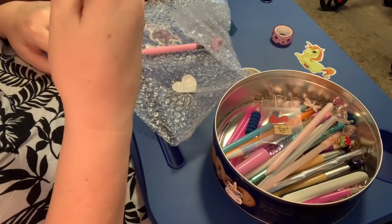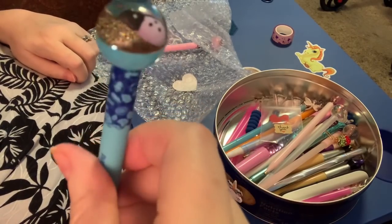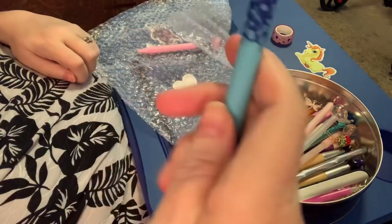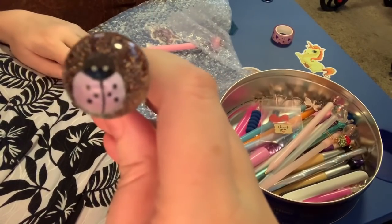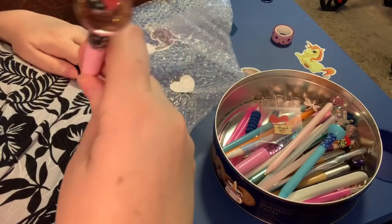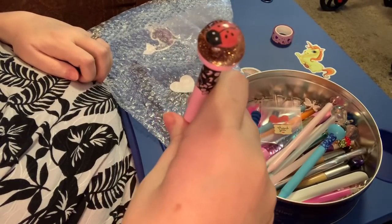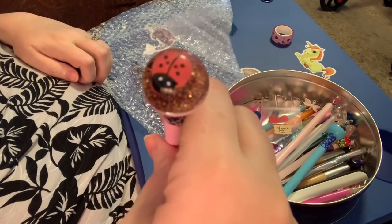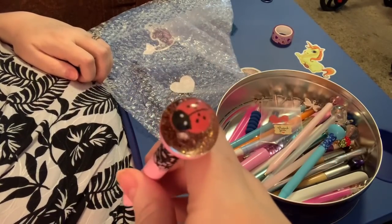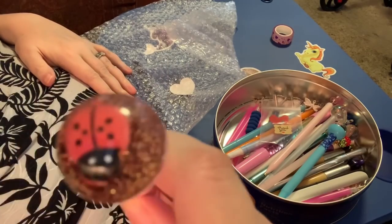Oh my gosh — Elizabeth knows I love ladybugs. And look at this little pink ladybug inside the end of this pen, which is a really nice, soft pen and a really nice weight, and there's like glitter in there. And here's the other one — there's a little one with red. Oh, I love my ladybugs. Now these will go with my ladybug tray and my ladybug little hand vacuum. I'll be all set. And I think I even ordered some ladybug diamond paintings — not too excessive. Look at the pretty pink too. I love the glitter inside.